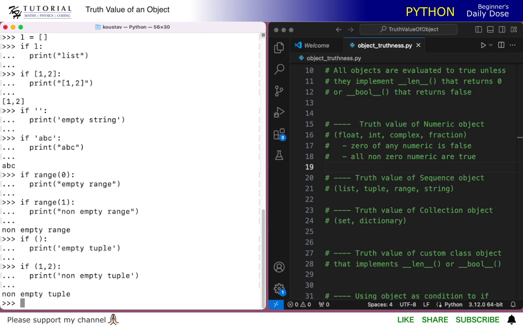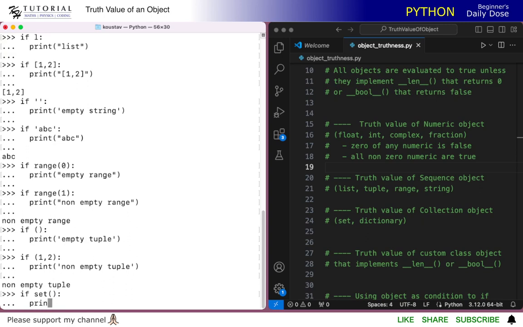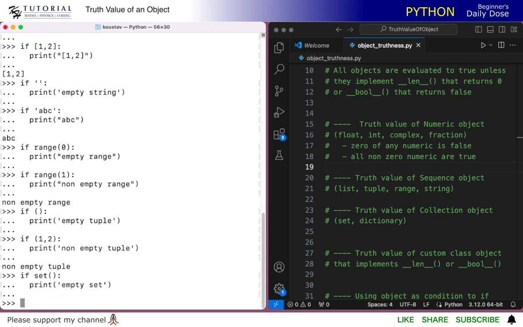So how do we check? If I take an empty set by using the constructor set with no arguments, it will create an empty set. If I do this and print empty set, it is not printing anything. So the empty set is being evaluated to false.